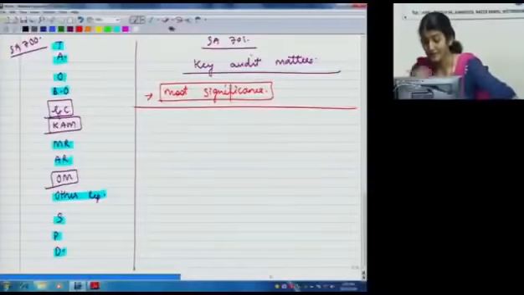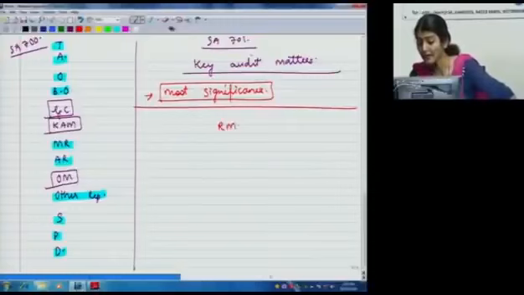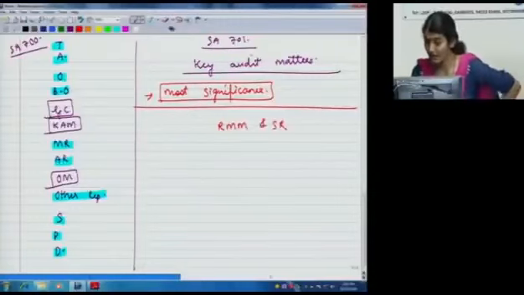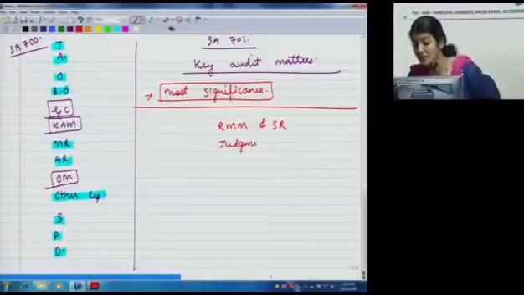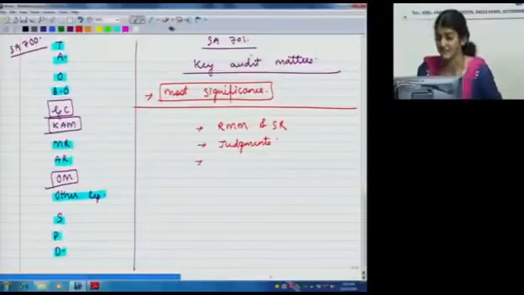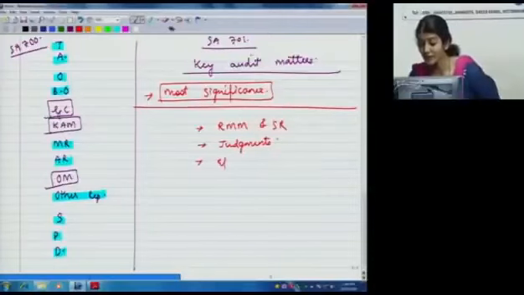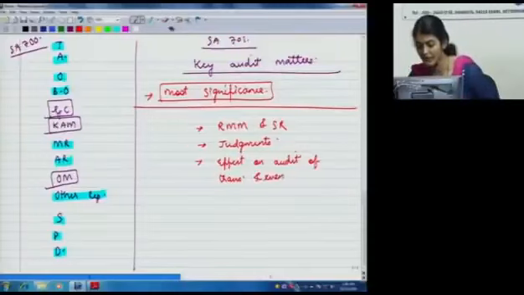So what were the matters we said? One, risk of material misstatement and significant risk. What are the RMM and the SR? Risks of material misstatement and significant risk. Then significant auditor judgment involved, mainly areas where there is high estimation uncertainty. And then the effect on the audit of transactions and events which have occurred during the current period.